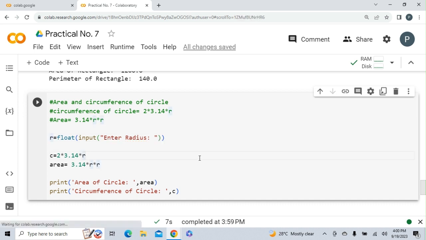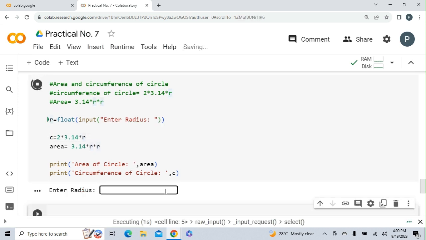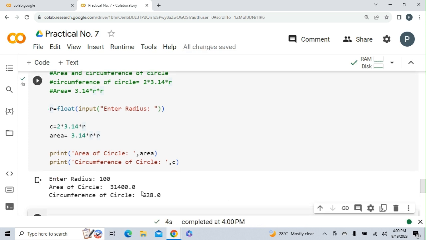If I now execute this, it asks me to enter radius. Suppose I enter 100, I will get area of circle 31400 and circumference is 628.